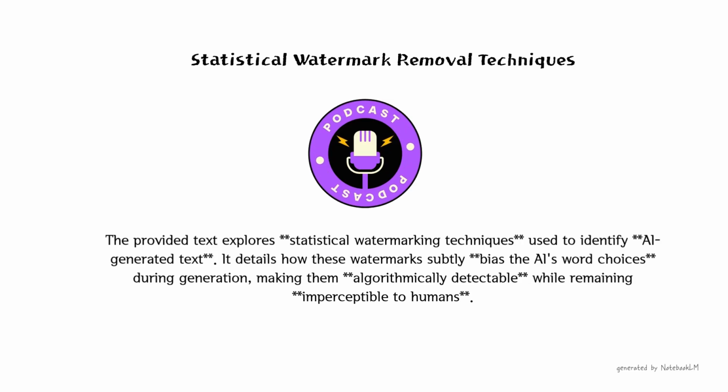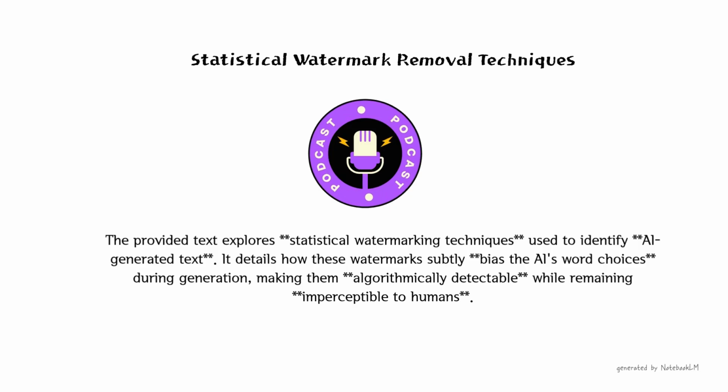Right. And today we're doing a deep dive on one specific type. A really important one. Statistical watermarks. These are fundamentally different from the simpler stuff, like hiding invisible characters, zero width spaces, that kind of thing. Precisely. Those methods are often pretty easy to strip out. You just find the weird characters and poof, they're gone. Seems brittle. Totally.